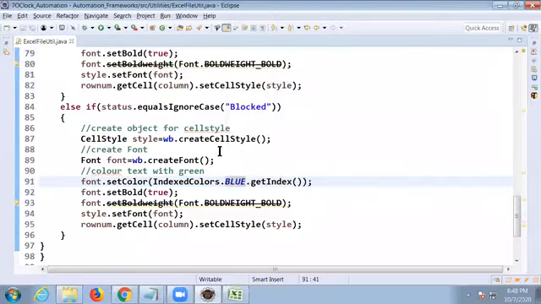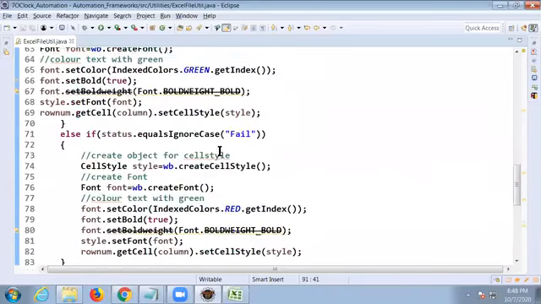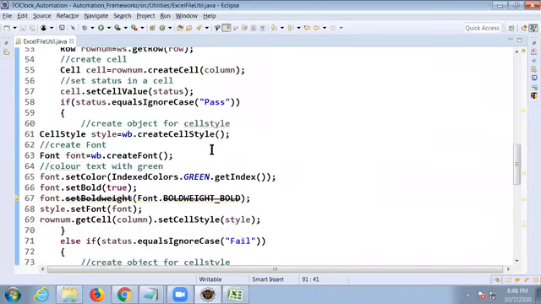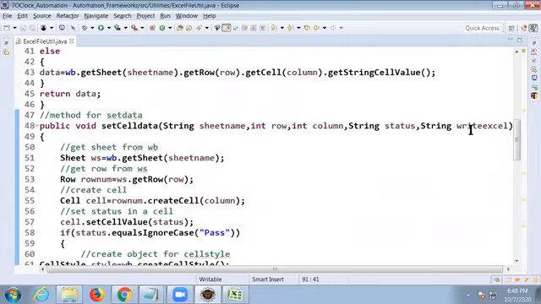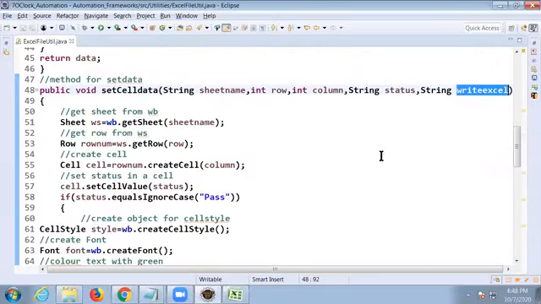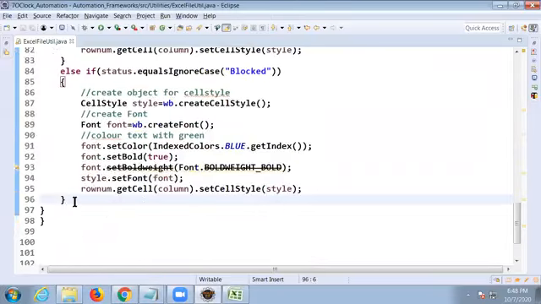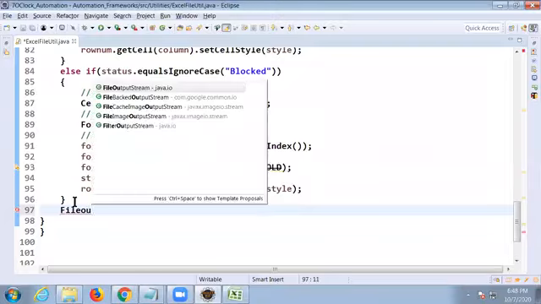Where do you want to do all these things? After writing this text pass, fail, block, row, fonting, everything, where should you write? You should write into Excel. Into the new workbook, compulsory. Yes or no? So, come out of this else part. Come out of this else part. So now file output, we have to output it compulsory.